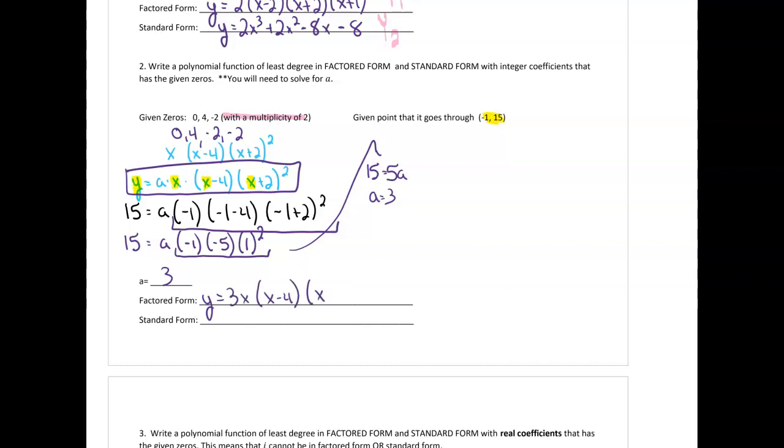And that is factored form. And now what I'll do is take this problem and get it into standard form. To do that, you will want to realize that (x + 2) squared really means that there are 2 of them, and I would group those together. I'm going to do the same thing as I did before. I'll have these neighbors meet, and then I'll have these neighbors meet.